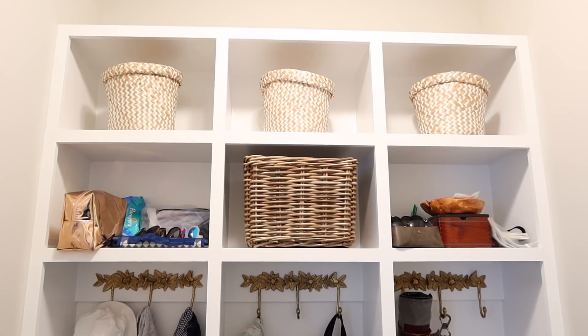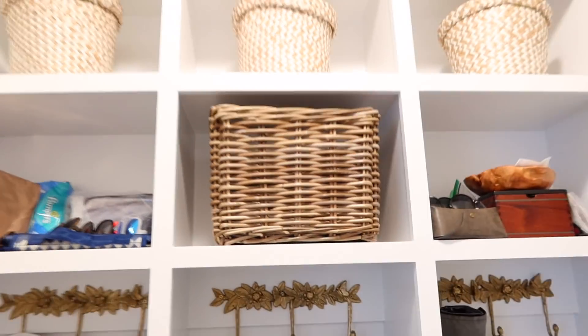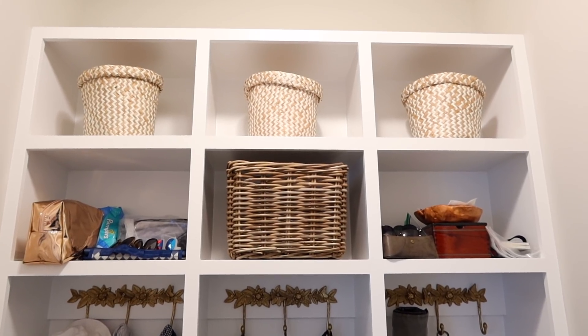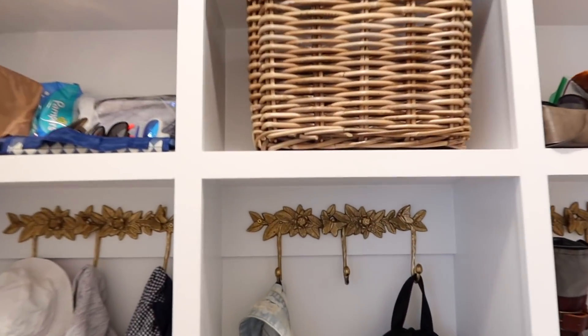I bought one basket — it's all they had in stock — and if it fits I'm going to buy two more online. If you watch the decorate-with-me videos, you know how much of a struggle it's been to get baskets that fit in the mudroom. I really like these because it's not a warm-toned basket, and it actually fits. If I turn it sideways it does stick out a little, so I'll get two more for those cubbies. The hooks are from Target too — they aren't old so they still have these; I'll link them.